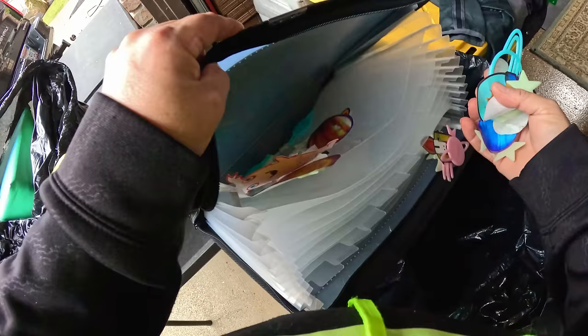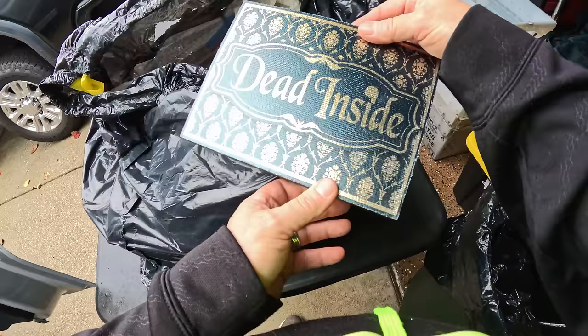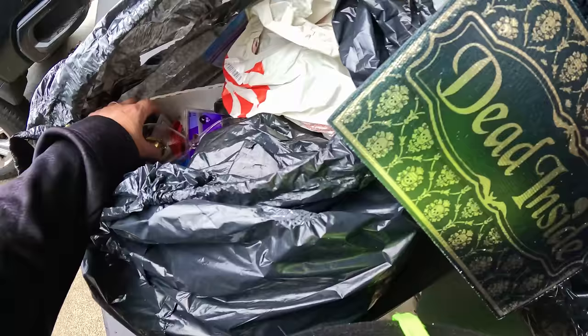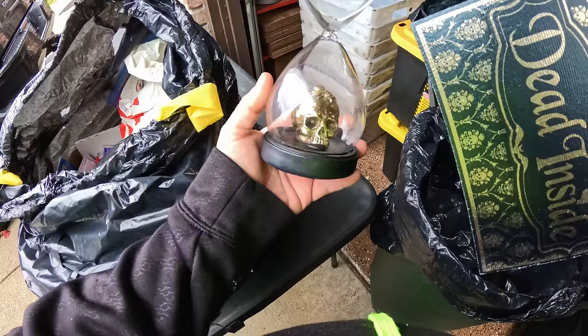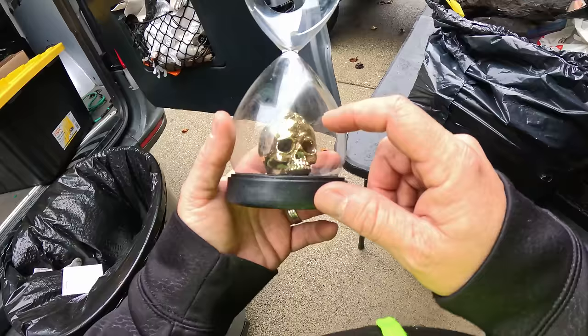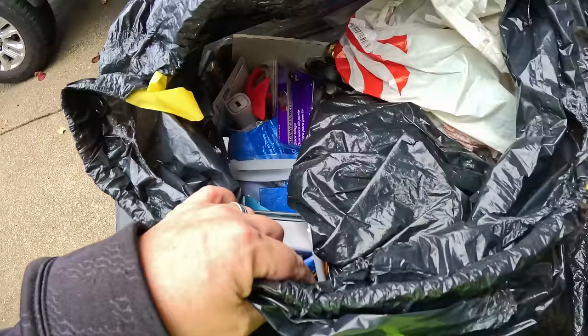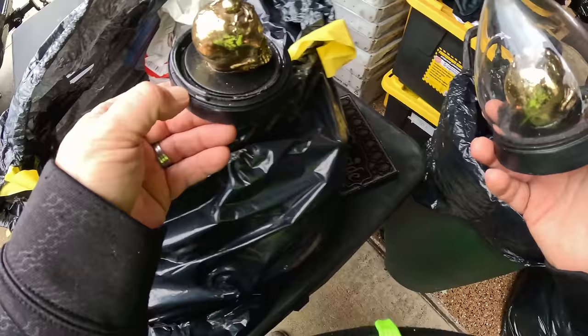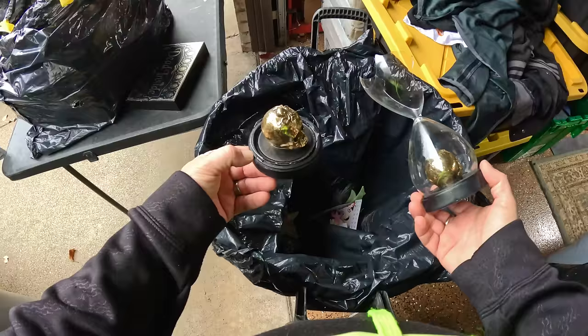My little stickers and stuff — probably decorated one of the kids rooms. A little cushion. 'Dead inside' — I'm not sure why you wouldn't want to glorify that and put it on your wall. Dang, that's too bad — that was kind of cool. There's all this black sand in here. It was a little bit left — it all spilled out and spilled in my van. That's too bad that broke, but come on, you're storing glass in garbage bags. What do you expect? That would have been a pretty cool hourglass. Now I gotta be careful — there's broken glass in there.